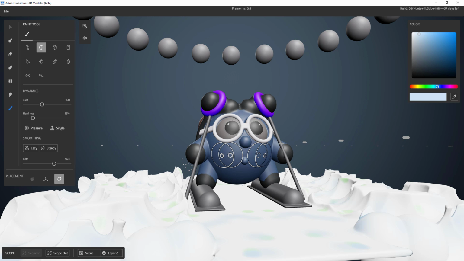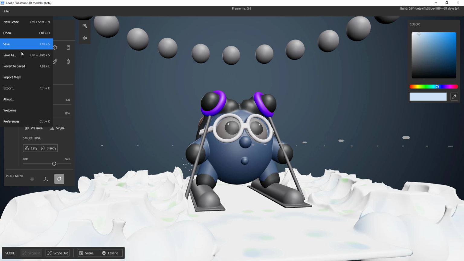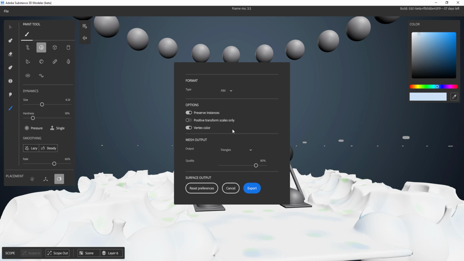The mesh that you get is also another interesting thing altogether. So if you'd like to export this, if you click on file, you can go all the way to export, and you can export your file. You can also import meshes, and you can also export meshes. So if you would want to export this, you would need to select the vertex color, and this way it is going to export the paintings that you've done here, and you can choose from the file types that you have here, which is FBX, OBJ, and USD.